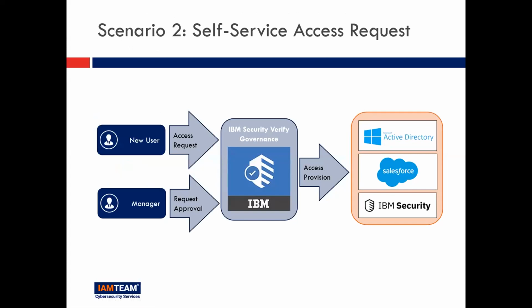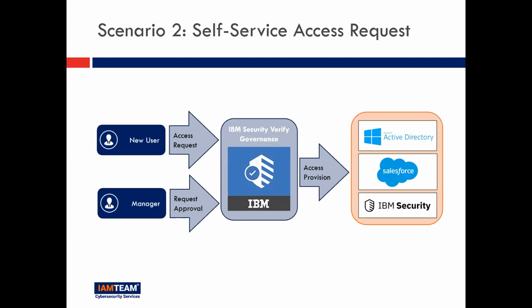Okay, so with that, let's head on over to our next scenario, self-service access request. There are times when users need additional access to resources to be able to do their tasks. So we know that if this is done traditionally, it takes a lot of time just to get this done. Time that would have been better spent for value-adding activities, say for IT admins and the end user. Now, in this scenario, we'll show you how quickly a user can request access on his own and get the access he needs to do his task.